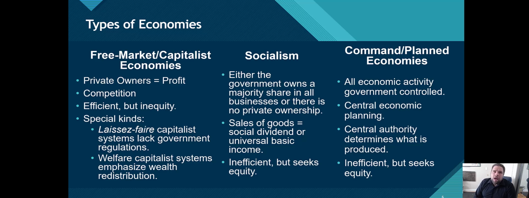Okay? So in a socialist system, it is inefficient, right? But it does seek equity, right? So individuals without wealth tend to be better off, arguably, in a socialist system. I mean, definitely arguably. But the fact is that the allocation of resources is not as efficient as it would be in a market system, and socialist systems do tend to run into problems with essentially there being an excessive scarcity of goods and services because they aren't being maximally allocated in the most efficient way possible.